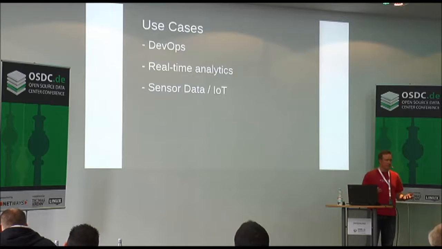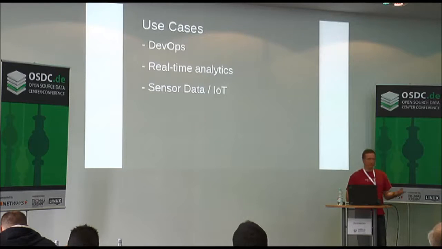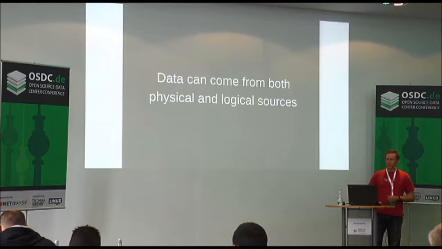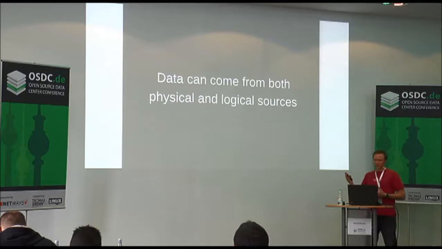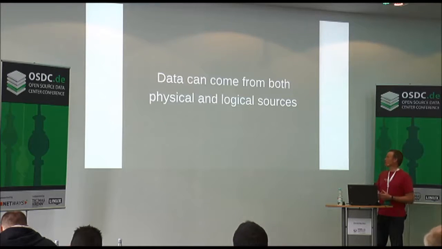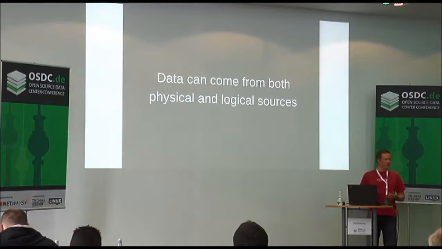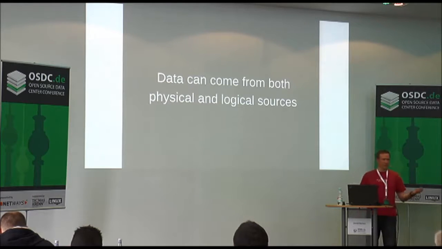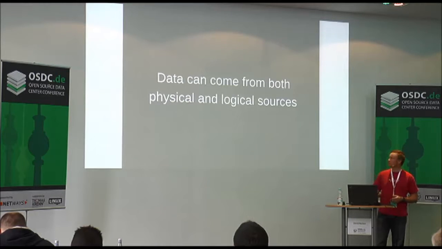On the industrial side, it could be things like monitoring factory production lines or power generation. On the consumer side, it would be things like fitness trackers and smart home devices. And this is just a quick point to keep in mind when you're thinking about time series data: the measurements you're taking can come from both physical or logical devices. It could be a thermometer, or it could be some sort of logical sensor in your software and application.